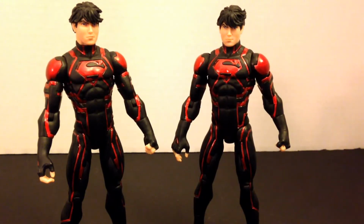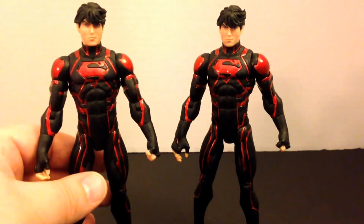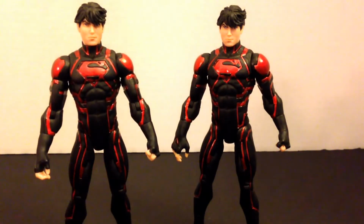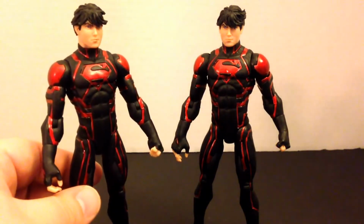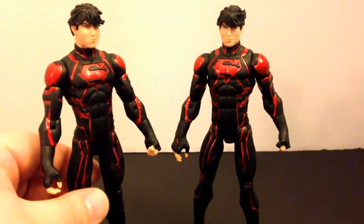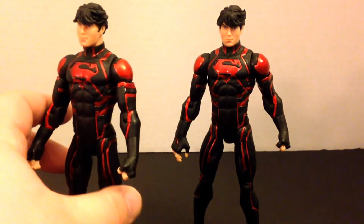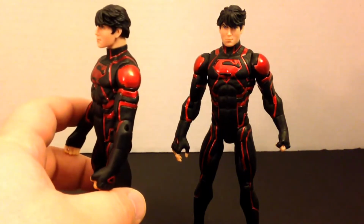on the left here. Now, as you can probably tell just from looking at the new Superboy, his quality is a lot better than my original. The main point being his leg does not fall off. He also doesn't have the silver showing through like my original figure does. Now, not to say that his paint is perfect, because it isn't. He does still have some overpaint issues, mainly with the black overpainting onto the red.